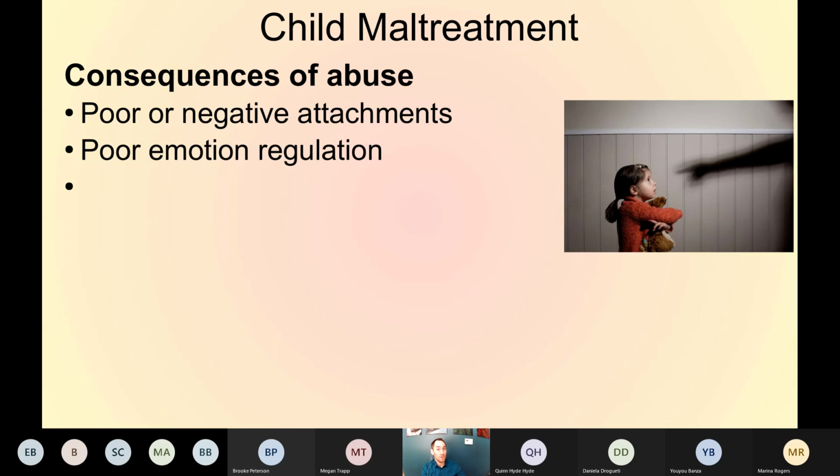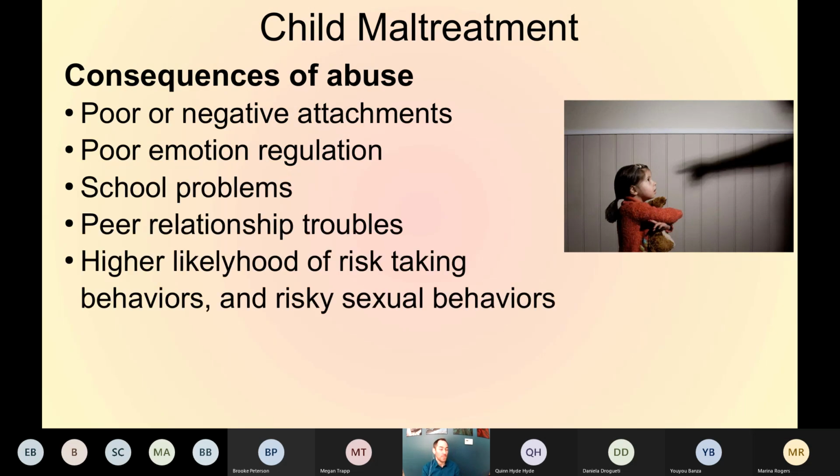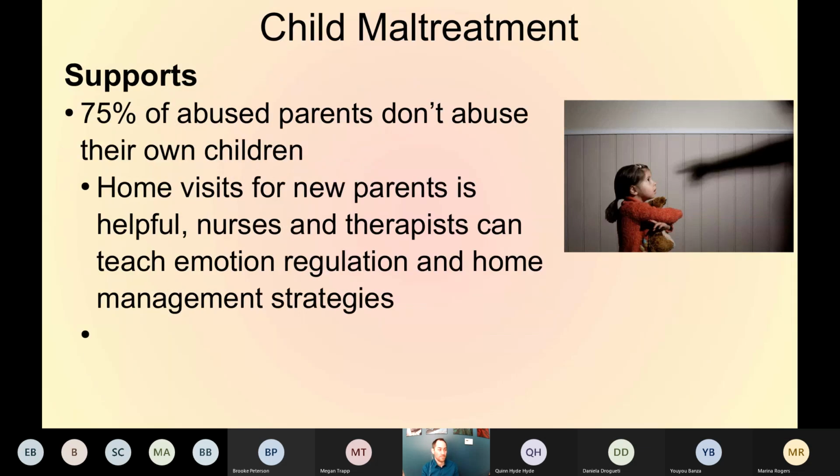If they're being emotionally abused, they're not being able to learn how to emotionally regulate. Peer relationship troubles. Especially in early childhood, that family context is some of the most important contexts that you're involved in. And so if you're not learning emotional relationship skills with your parents or siblings or people in that family context, it can be harder to generalize those to peers as well. There is also a higher likelihood of risk-taking behaviors, including risky sexual behaviors.